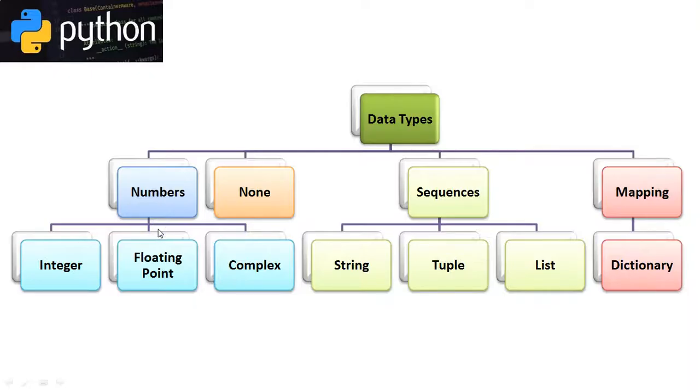So it's like that. Now I want to sum up everything. Data types in Python: None, as we know, is all about the empty data type. We have already discussed it in the keyword section also. Otherwise, in numbers, it's integer, floating point, and complex. In sequences, string, tuple, and list. In mapping, where key value pairs are there, it's dictionary.